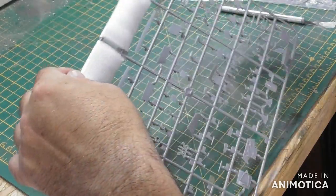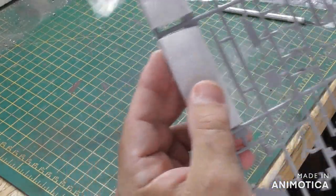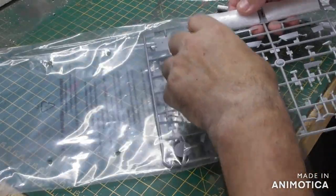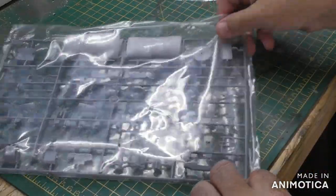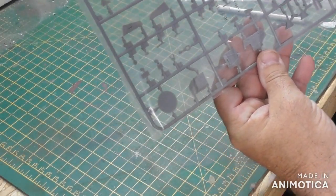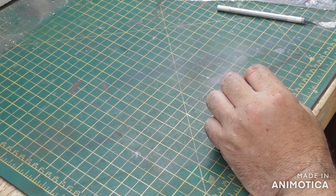Yeah, there's two exactly the same, so it's one for either side. Maybe it's a portion of air brake or something like that for the wings, I don't know. It all looks really nice and crisp. Again, like I said, as far as I can see, there's no flash or anything like that.